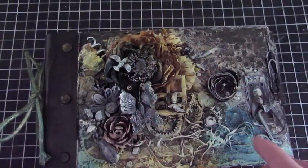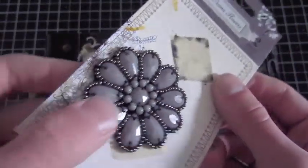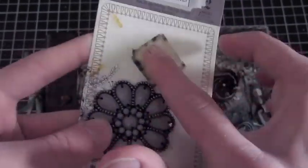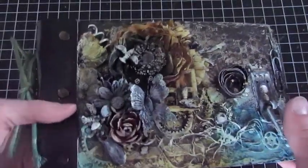And do you see this gorgeous center I have in here? These are the beaded Teos, and it comes in a package of two. This is the other one. Look at how pretty that is. I love the Teos. Just so gorgeous. So there was another one up here, which I used in there. So I used that one as well.